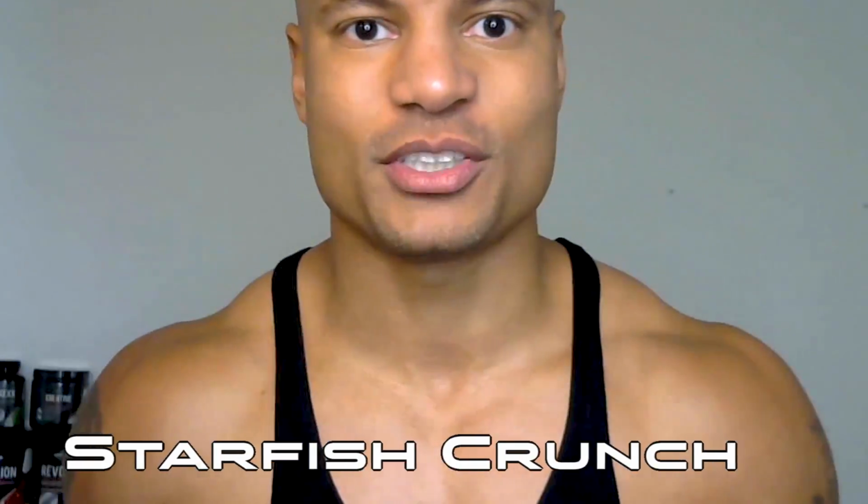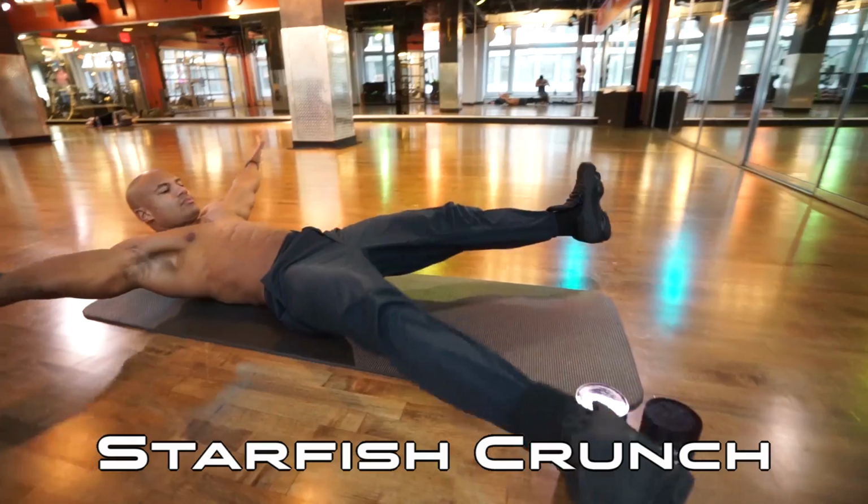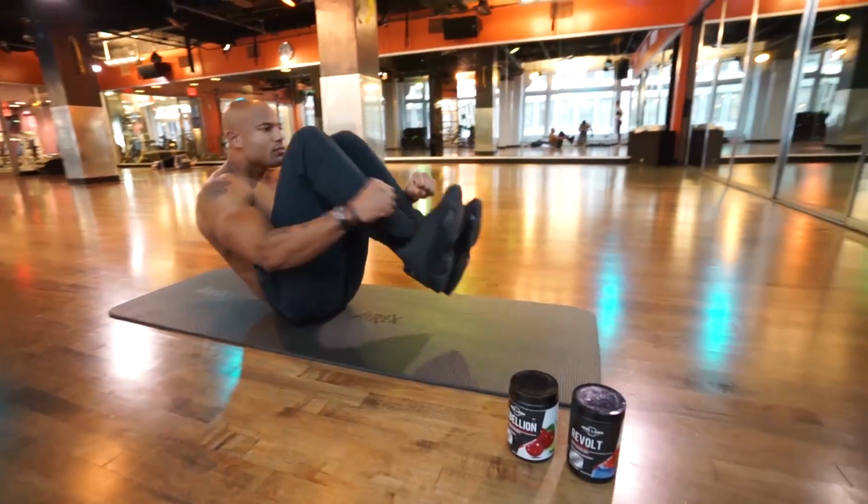Now we have starfish crunch. This is very similar to iron butterflies, but it's a starfish crunch.